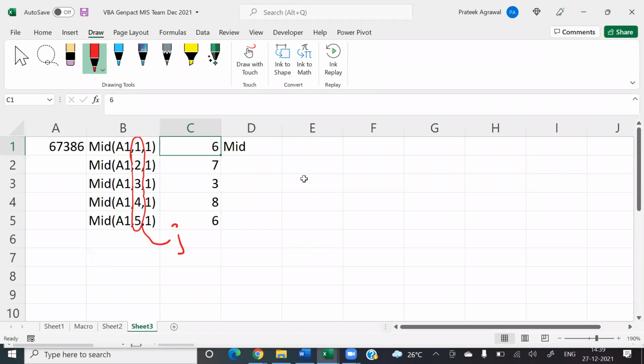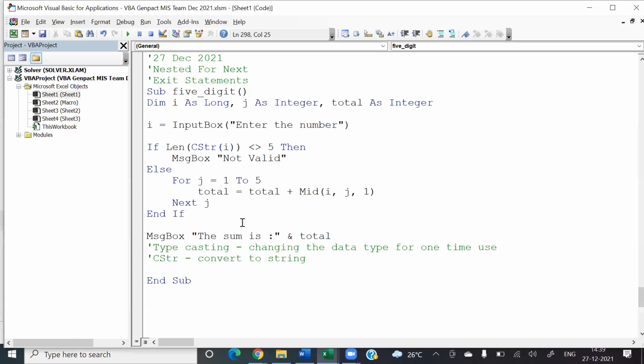Ishani, as you told, some of the Excel functions work in VBA. So how can we find out which functions we use in Excel will also work in VBA? A very simple way: whenever you want to try if a function is working or not, just write VLOOKUP, for example, and put a bracket. If the syntax shows up, it means it's a function of VBA also. But if the syntax does not show up, it's not a function of VBA.